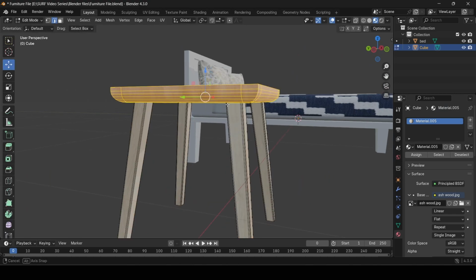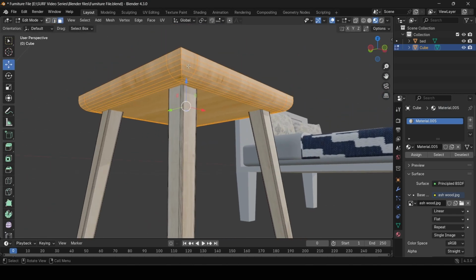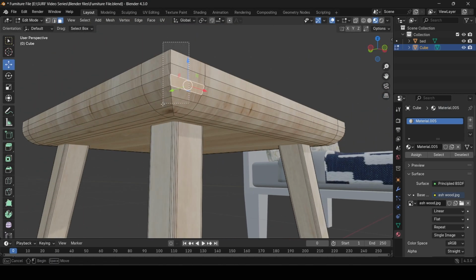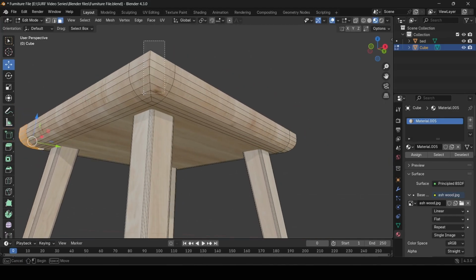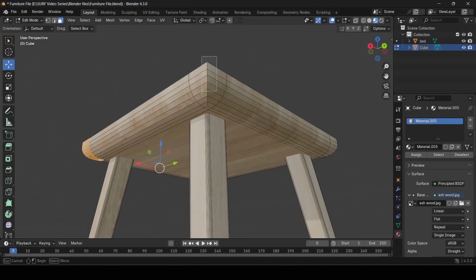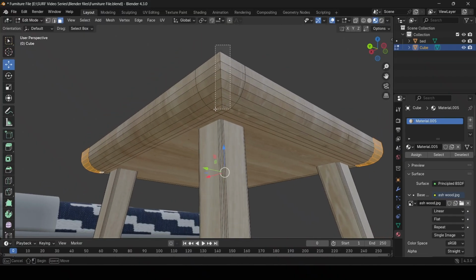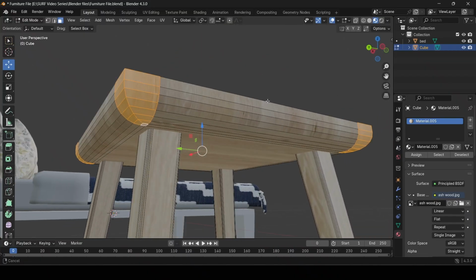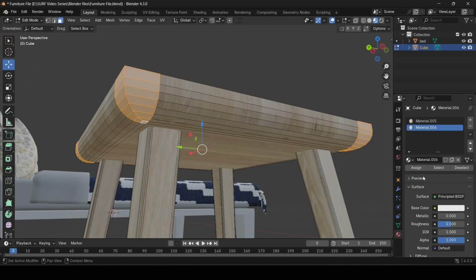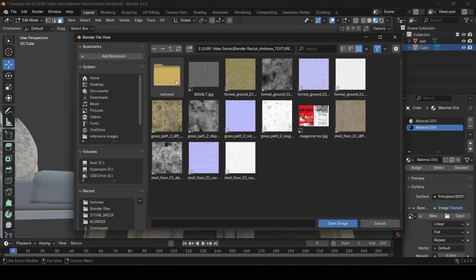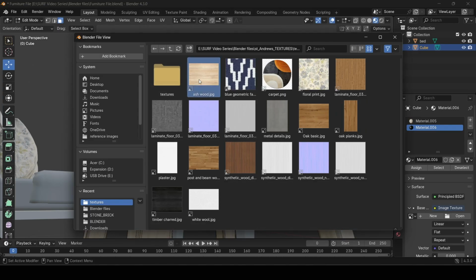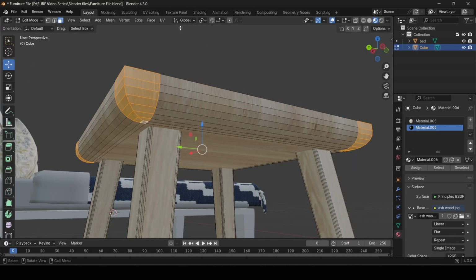All right, now I want to select all of these corners because I want these to have separate textures like the real house. I will use the mask selection box and click the last couple ones that it doesn't catch. And now we need to give these corners a separate texture, so I'm going to add a new material. And I'm actually going to use the same texture initially, and we're going to darken this.